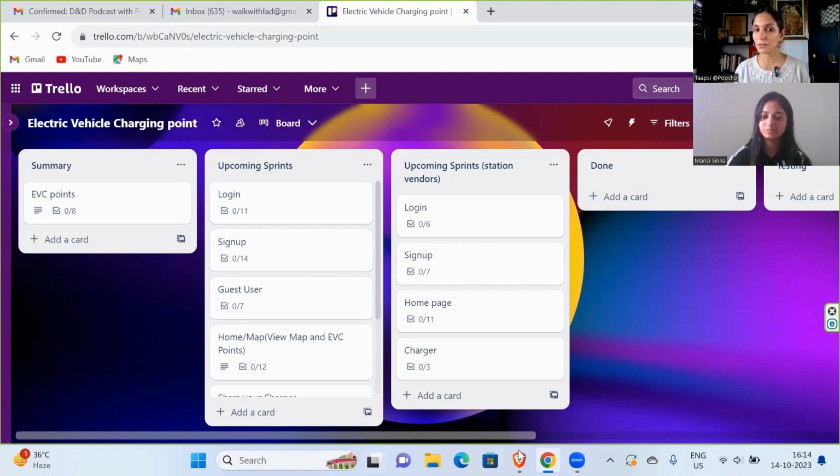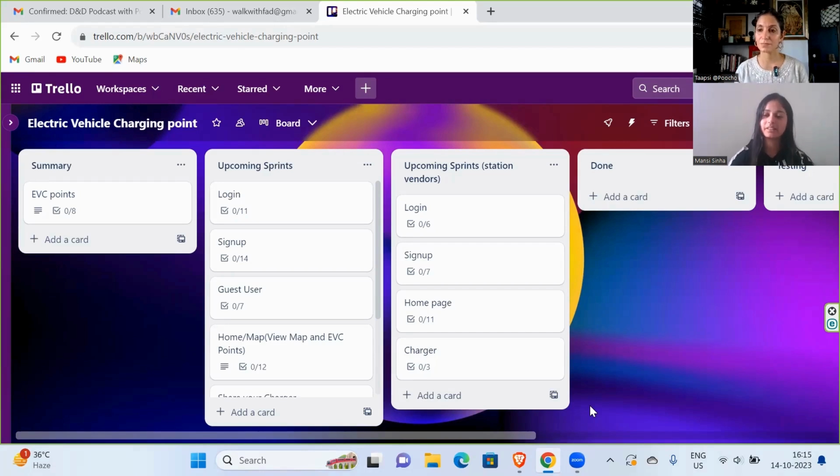And how often do you use Trello in a day, let's say? I mean, are you using it every day or just a few times a week? How does it work? Okay, when we talk about the project, from the initial phase, if the project is small, which doesn't require much of your time or duration, we don't even have to create a Trello board.